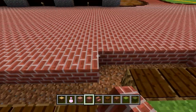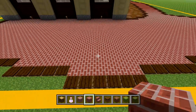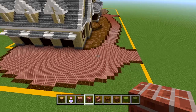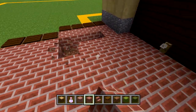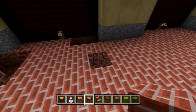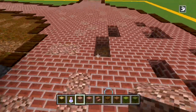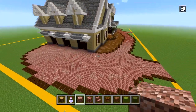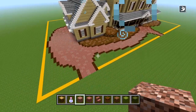Okay guys, so I'm just now finishing up with just the brick. So it should be looking like that, just every space filled in. Now I'm going to go through and cut out a bunch of random holes, and I'm going to replace these holes with granite. Okay, so I went around and filled in all of those holes with a bunch of granite.